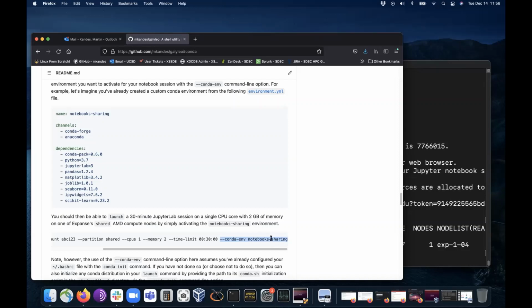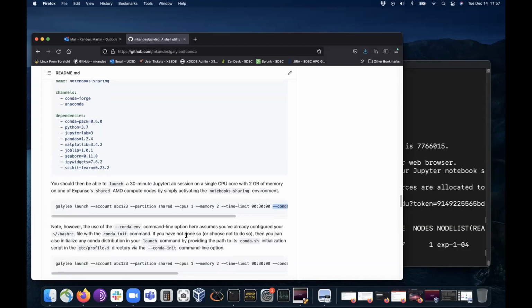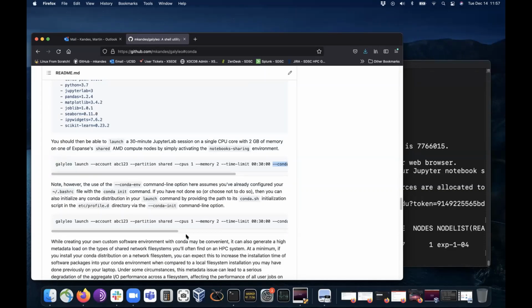In this case, the environment's called notebook sharing. If it's pre-installed in your home directory and everything's set up correctly, that's all you have to provide to Galileo. It should start that notebook session in the environment that you wanted from your Conda distribution.